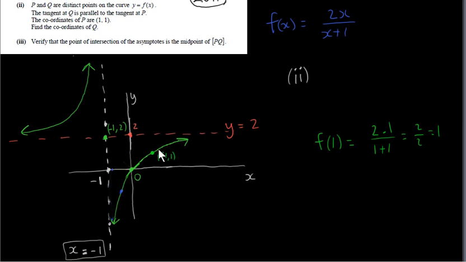So we have a tangent to the point P. And we have another tangent to a point Q. And the second tangent is parallel to this tangent. So the second tangent can't be on this section of the graph, because for values of x greater than -1, the function is increasing, and the slopes of the tangents are decreasing. At -1 you could say the slope of the tangent is infinite. We just have a vertical line at -1, although the function isn't really defined at -1.